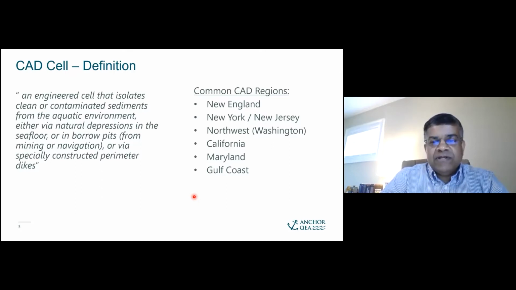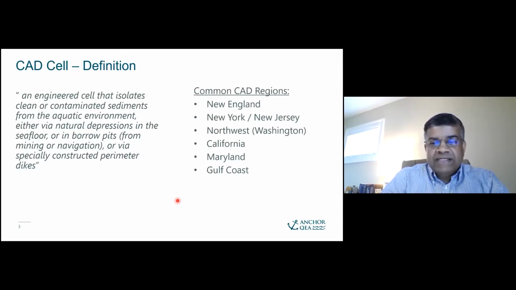The cell concept was also talked about in New York. They called it a sub-channel placement in the early 90s or late 90s, I should say. I don't think that went many places, but the concept there was a modification of what we in the dredging industry used to call advanced maintenance dredging. So instead of dredging deeper, you dredge way deeper and provide this facility where you can move sediments into. Interesting concept, not sure why it didn't take off the ground.